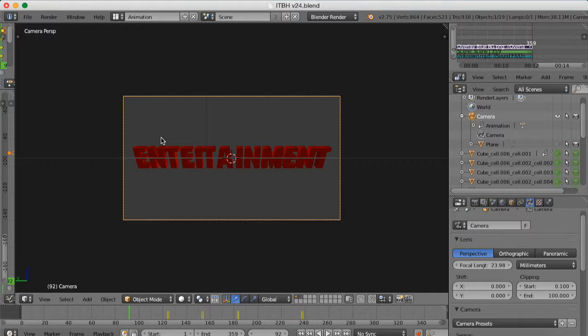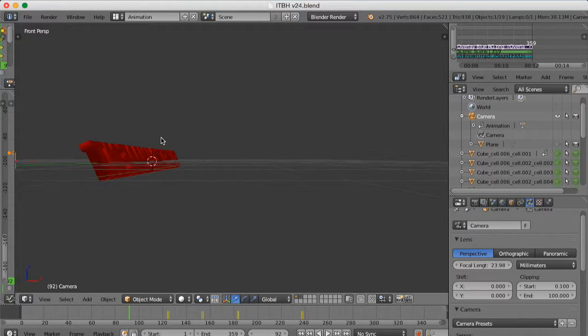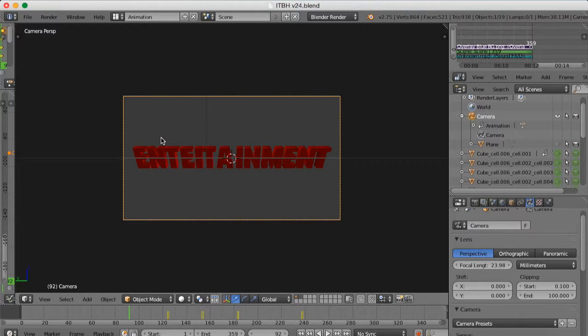And you can mess around if you want to play with different views. There's 1, 2, 3, and so on. But 0 is the one that is essential. 0 is the camera view, and it's what the viewers are going to see and what you are going to see when you actually get around to rendering it.